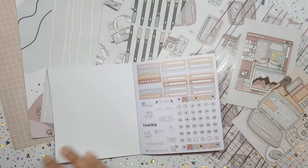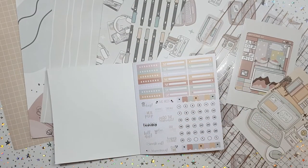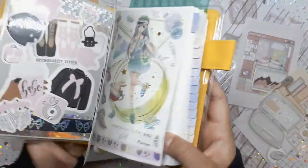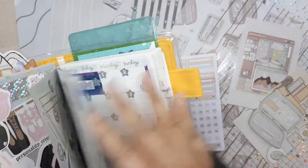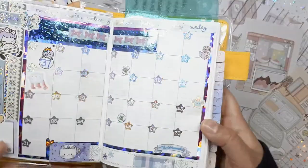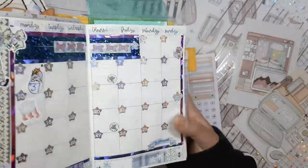Let me show you my Hobonichi. What I'm name dropping this whole time. This is for 2022. I am so obsessed. I am already trying my best not to plan in it. But something like these, those date dots, will look stellar in a month at a glance. Like so. So I like that.